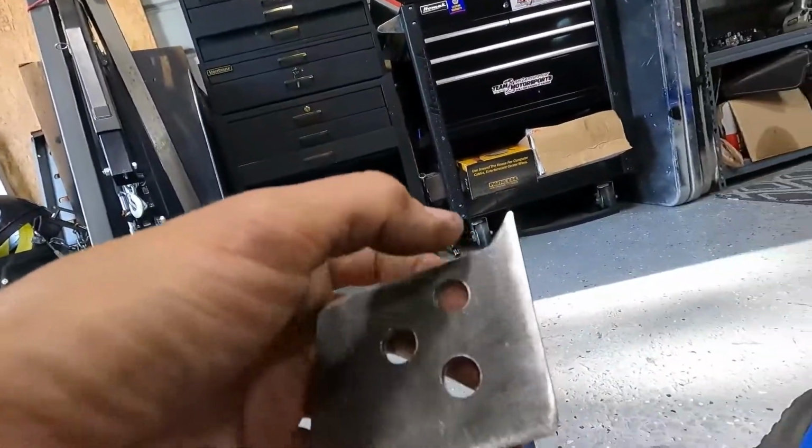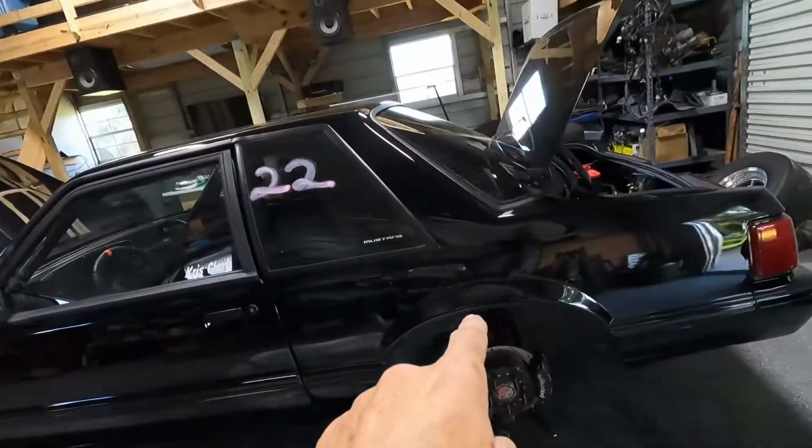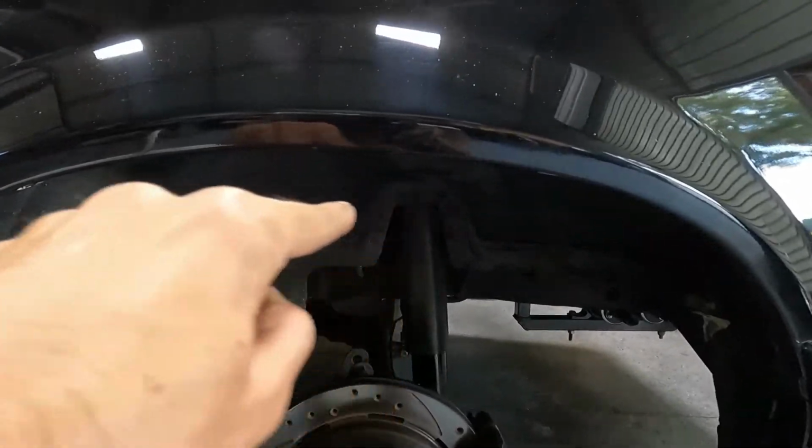Maybe later on I could, because I don't think I'm going to need doublers, but if I did do doublers, I could then add another hole in between because there would be an extra plate here. But I just don't feel comfortable drilling a hole through the weld. That would be kind of weird, but I think this will work. And initially about an inch is where I want to start, because that's about how much space I have now that I've changed the springs between the top lip here and the tire. So I think an inch would put it right where it needs to be, and then we can go a little more from there.